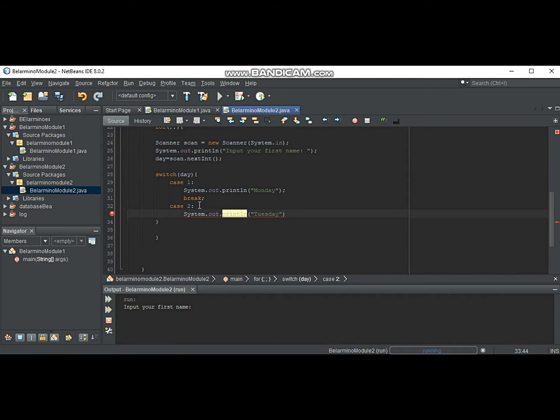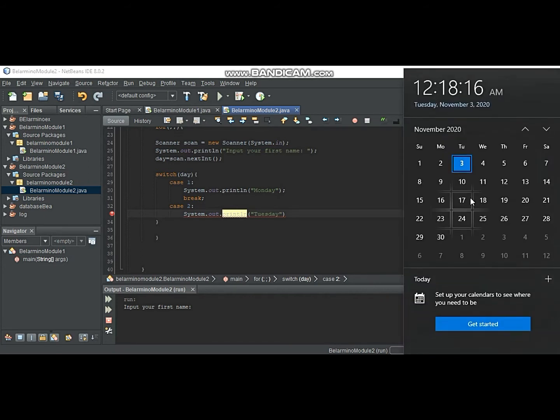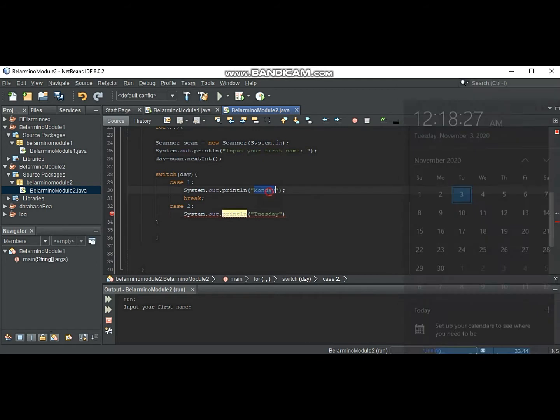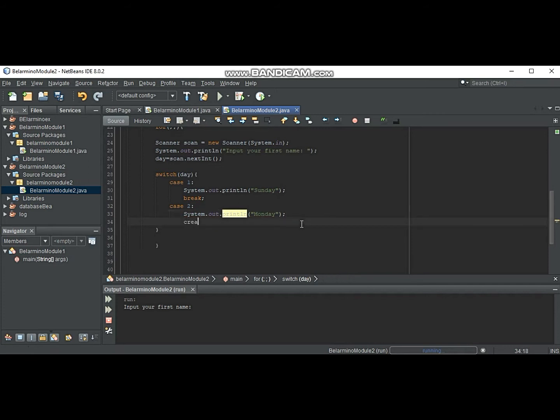Is it Monday? Is it Tuesday? If we look on our calendar, actually Sunday is 1 and then 2 yung Monday. So let's follow this pattern, guys. Para mas madali, no? So let's change this to Sunday. And then let's change this to Monday. And then next thing to do is to have a break again.